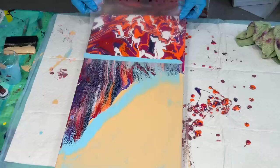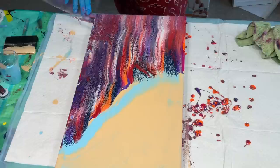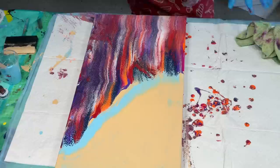Oh, wowzers trousers, this camera does not pick up those million trillion beautifully formed lacy cells, but it is absolutely gorgeous, and I will be bringing the camera down shortly to let you have a look at the lovely laciness of it all. You're probably thinking she's gone crazy. What is she doing putting that blue there?